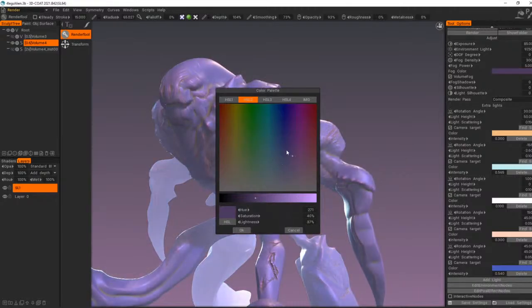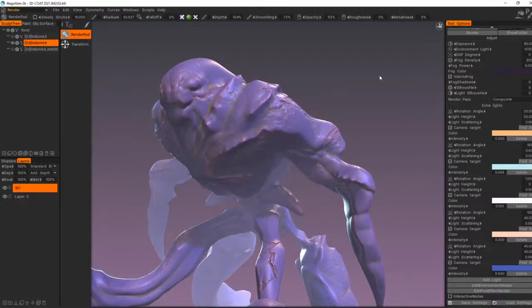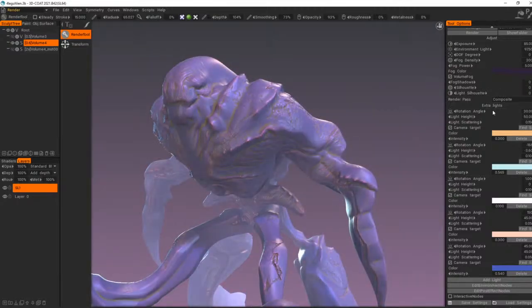So again, small note to the developers, if they're listening, a clear color option here would be nice in our render tab so that we could get that working a little bit more seamlessly.